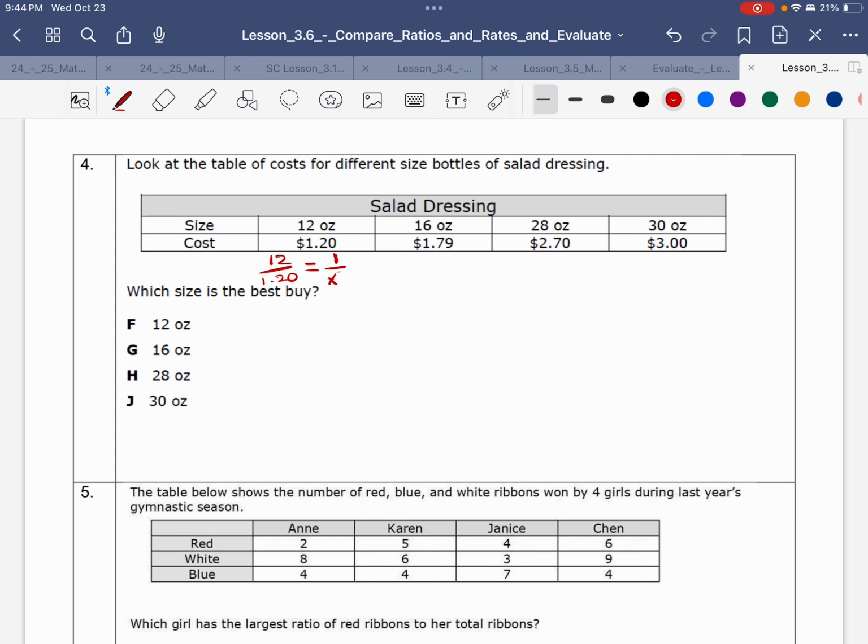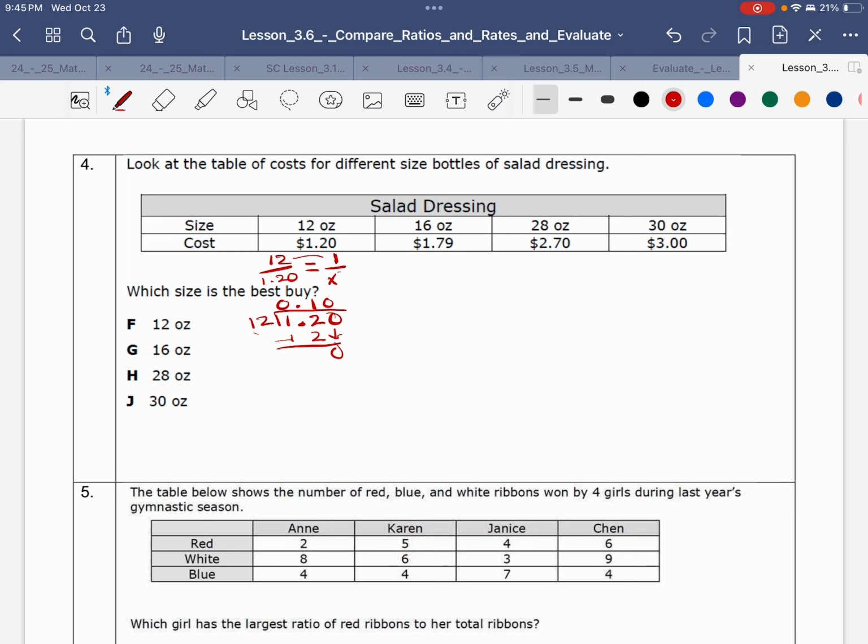Okay, so really we're dividing by 12 to get here. This is a little tricky, but this will be really 120 divided by 12, and that's going to tell you how much per ounce. It's actually nice because if you put the decimal on the inside, you don't have to do all that moving the decimals, right? So 0 here, bring up your decimal, then 1 because it's 12. Bring this down, 0. So this one is 10 cents per ounce.